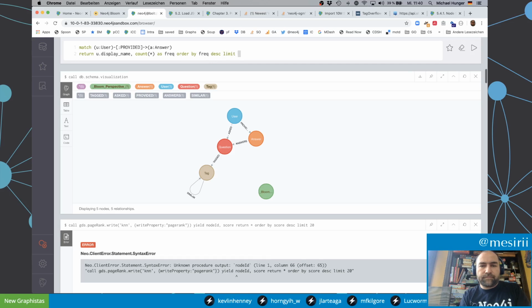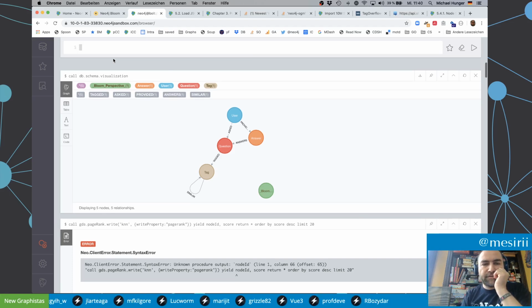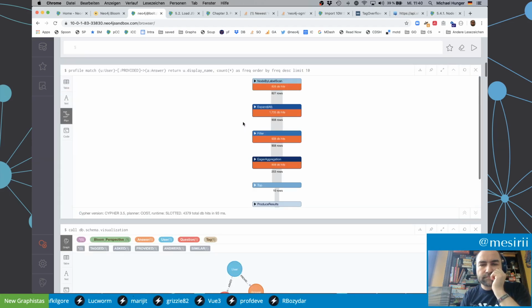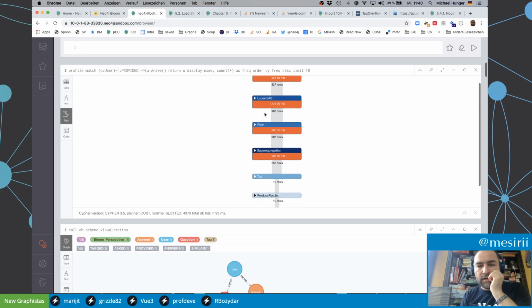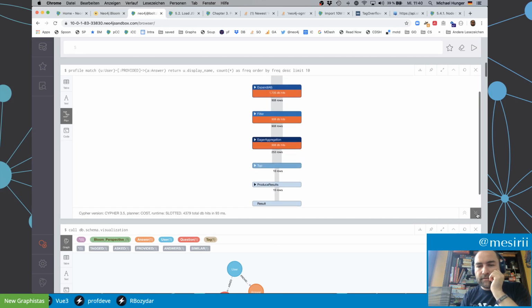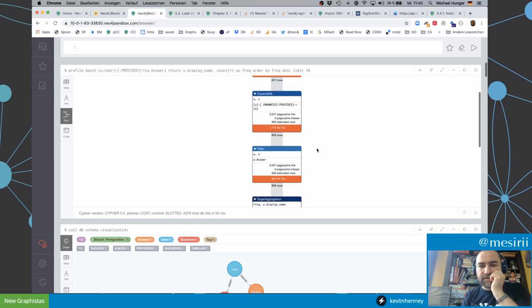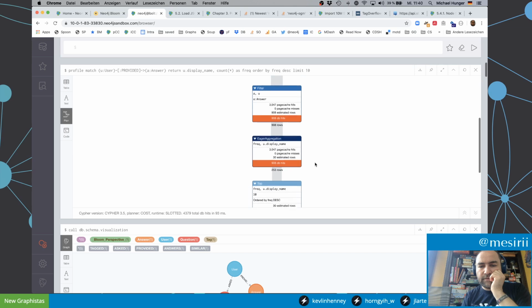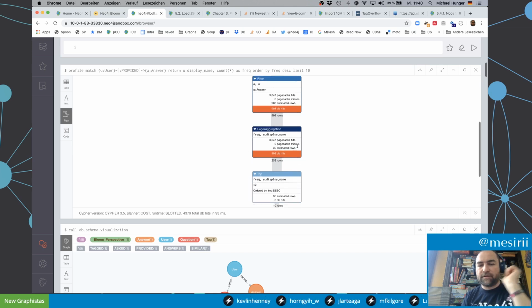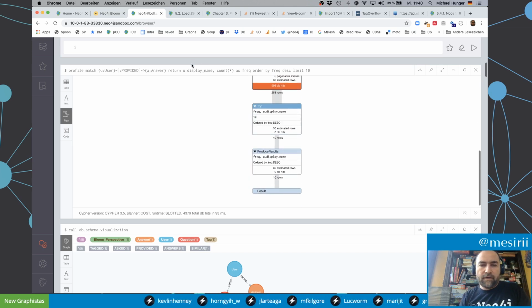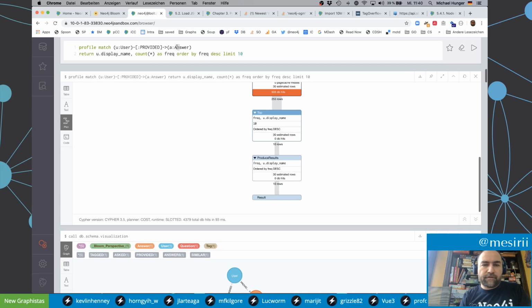descending limit 10. So if you profile this query, then we see that it does an expand first, and then finds all user nodes, expands them to the answers, then filters for the label of the answer, aggregates that, and returns the results. What's a more efficient way of doing that, if you're only interested in the degree?